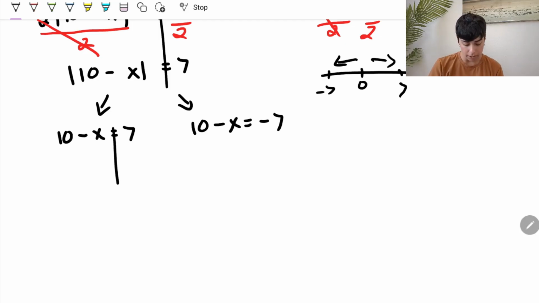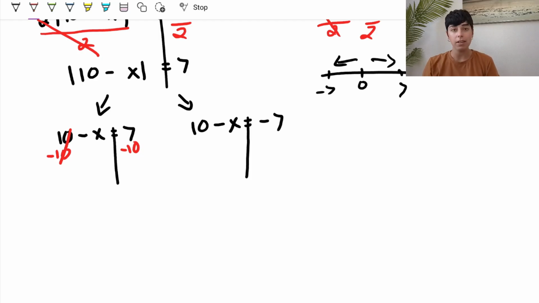So if I'm looking at either equation, but let's say the one on the left, if I want to get x alone, I got to get rid of 10. Now, even though there's a minus sign, that minus sign goes with the x, not the 10. My 10 is still positive, so to get rid of it, we need to subtract. So we're going to subtract 10 from both sides. If I go to my right equation, the left side is exactly the same, so I'd have to do the same thing. So as long as you can solve one, you can 100% solve the other. So we're going to subtract 10 on both sides here as well.